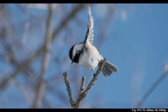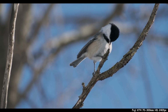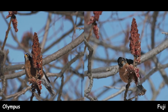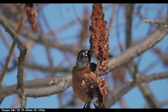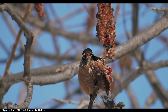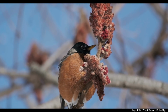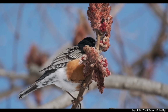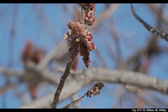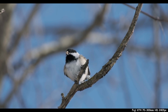Come on. I'm not sure how important the subject separation is in wildlife, because you're still getting some. If you look side by side with the Robins, Olympus versus Fuji, yeah, you can see it. It's totally like, wow. But if you were just playing the clip on its own, it doesn't look much different. You're looking at the animal here, not the background. And how distracting is it? It's still blurred slightly. I don't like these portraits of birds against a completely blurred out background. It's like a green screen. Like, what was the point? Where are you? You probably traveled to this exotic location and it's just like a bird cutout. Just go in Photoshop, copy the thing out, put it on whatever background you want. What's the point of that?